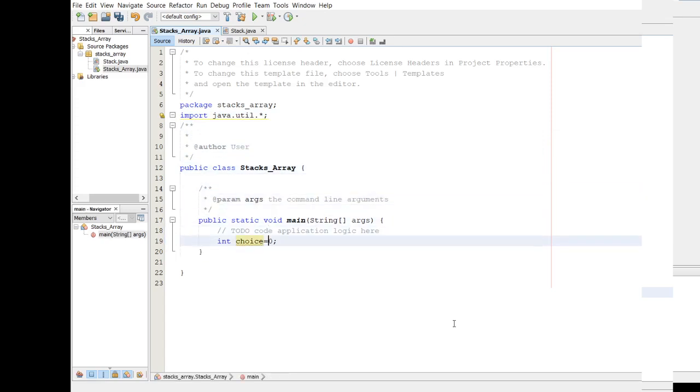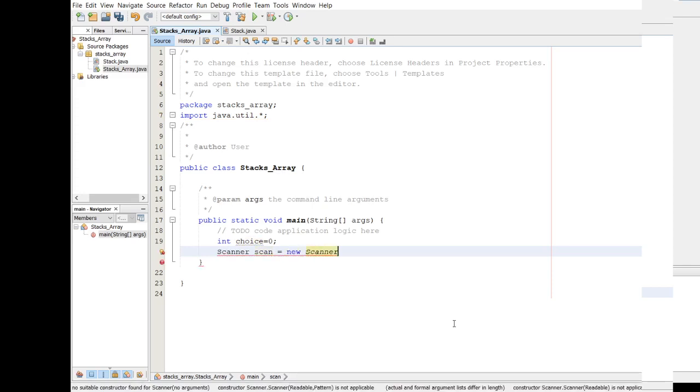After having a local variable choice that is initialized to 0, we'll be using an object Scanner for the input stream object: new Scanner(System.in).